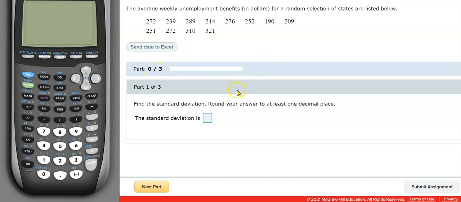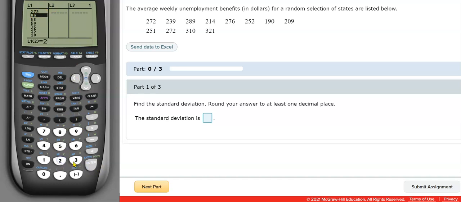So how can I proceed with this? Again, I have to use the calculator, because this is the easiest way, I think. You don't have to do a lot of work on Excel or anything. So we start with the STAT key again, and we're going to edit. And usually the table already has certain numbers. So if I have more data coming up than the previous one, I can override them. Without clearing the table, I can start entering 272 here, enter. So the first data will be overwritten, right?